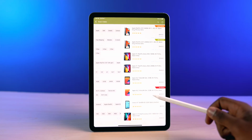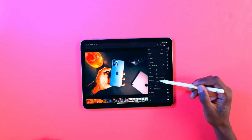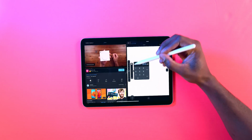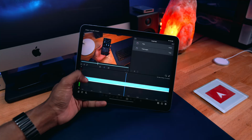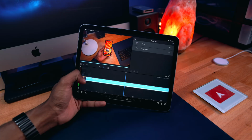There are people who are simply only concerned about whether this tablet will get you through the day using it consistently, and I would say yes, depending on what you're doing. If you're gaming on it all day, absolutely not, this tablet will not last you all day. But if you're using it for more basic stuff like web browsing, typing out documents, stuff like that, I would say yes, but this is definitely not a multi-day battery life iPad, and I'd always keep a charger handy if you're planning on using this as your daily driver for productivity.